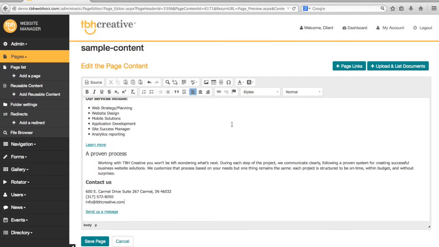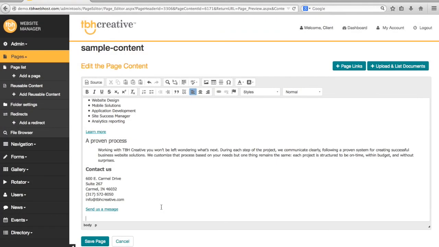Another thing to note is the difference between a hard return and a soft return. So you'll notice if you press enter after a line and start typing, it's creating a whole new paragraph. But sometimes, like in the contact information, you only want a single line drop under your line of text. So to do that, instead of pressing enter, you would press shift and enter. So for example, if I wanted to format this address better, if I were to press shift and enter, it drops that down to one line as opposed to a new paragraph. So I could do that again here. And you'll see that you can format it that way as well.